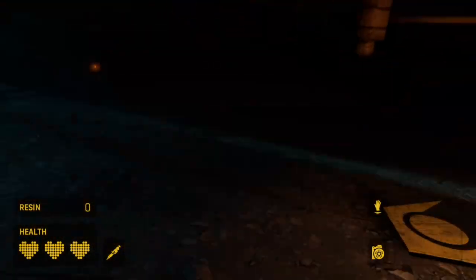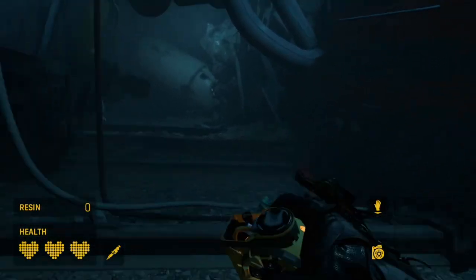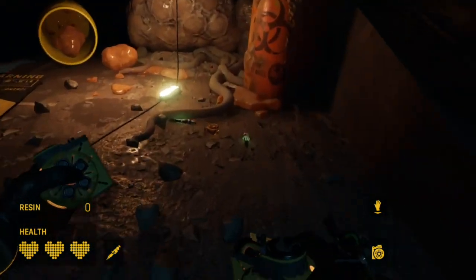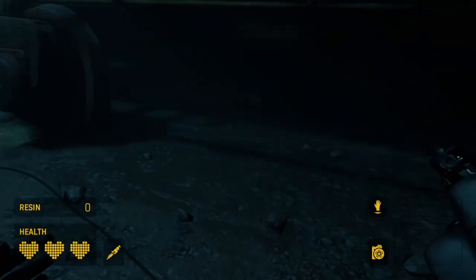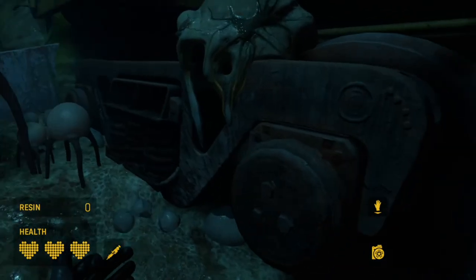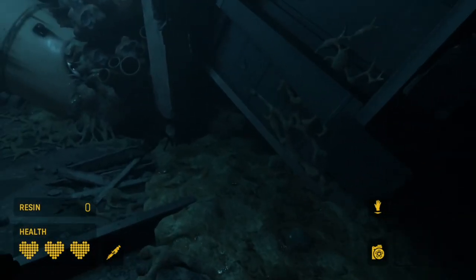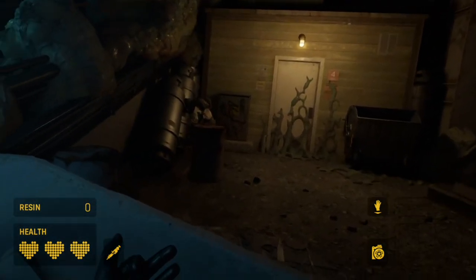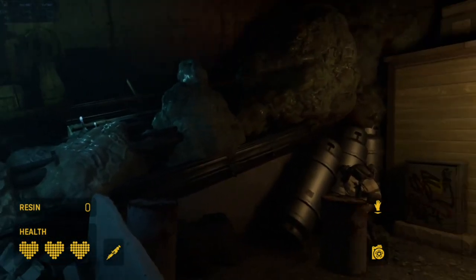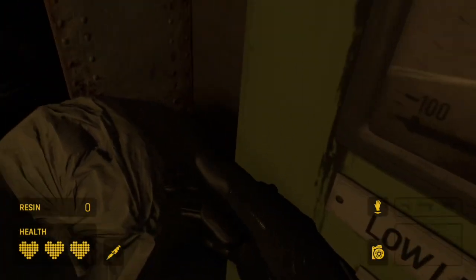Lots of hand grenades. A little bit more ammo. Anything else hiding around here? Any more ammo anywhere? Anything in here? Did I miss anything back there?